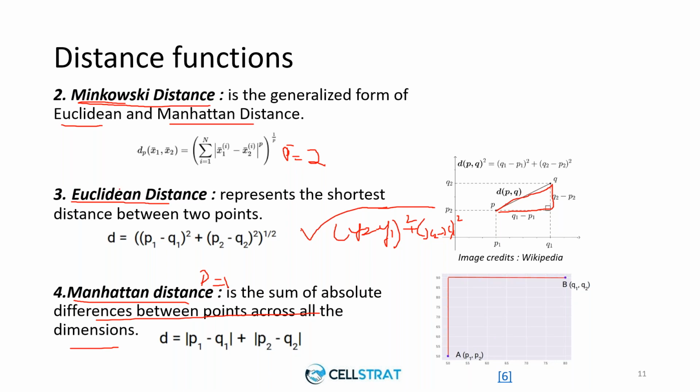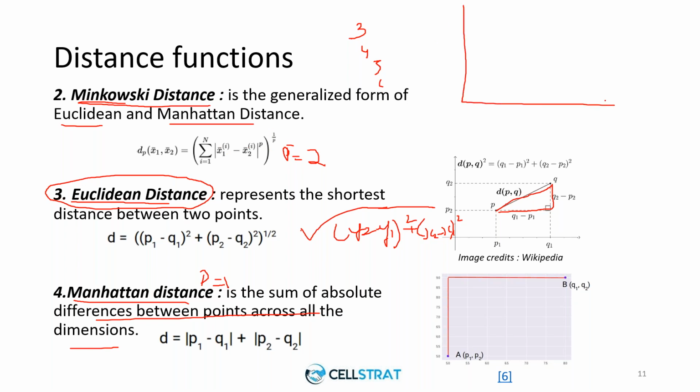So in K-means, or whatever we are going to discuss today, we are going to mainly make use of the Euclidean distance, where we'll be using p-value equal to 2. Now there can be a question, why not use higher p-values like say 3, 4, 5, 6? What would happen if we use higher p-values?